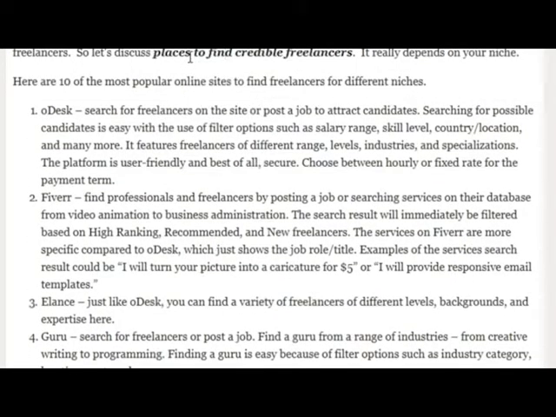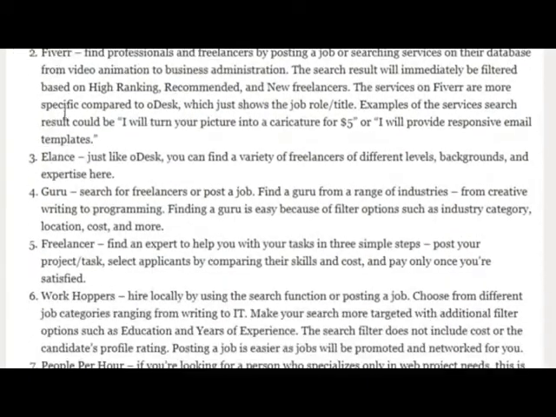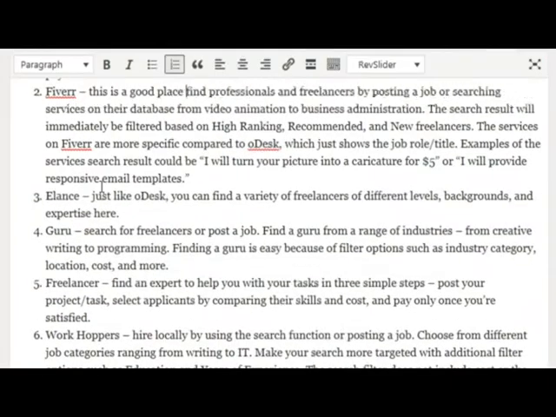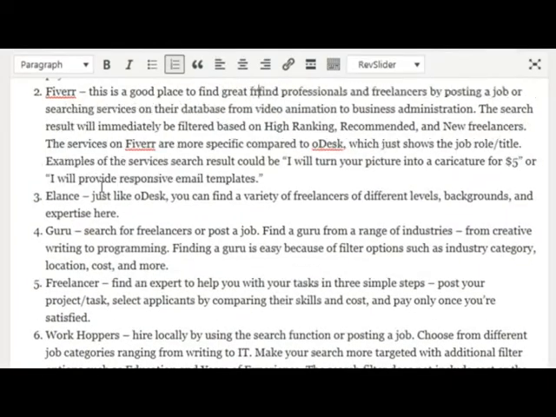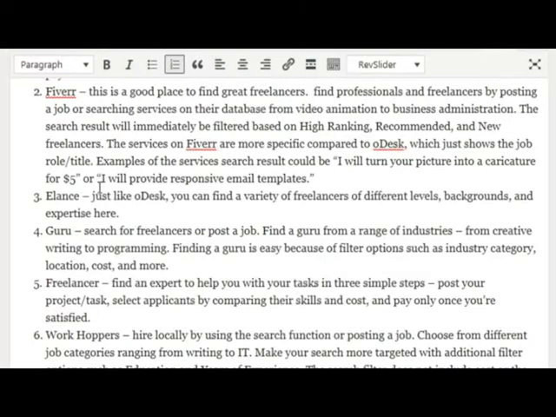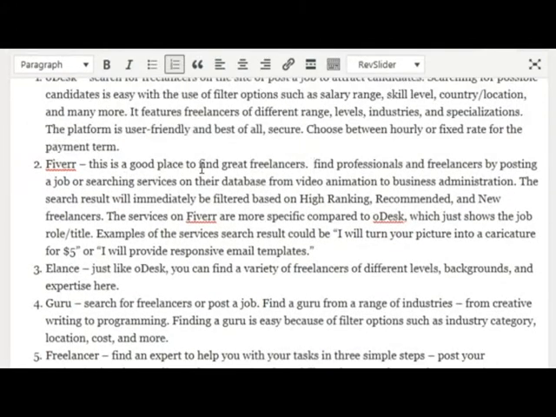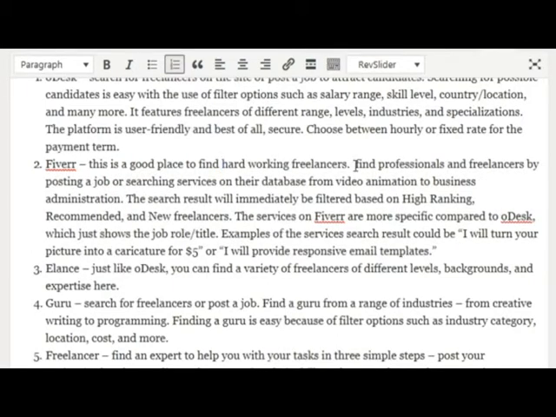Now, you want to go through this, and you want to create variations of this keyword. So let's say, places to find credible freelancers is Fiverr.com. This is a good place to find great freelancers. As you can see, we use the word credible. You can mix it up and say good place to find great freelancers or hardworking freelancers.